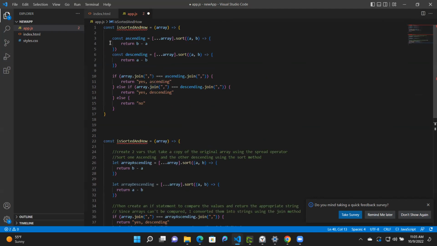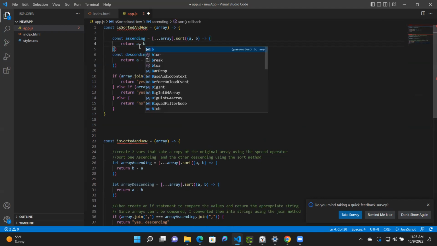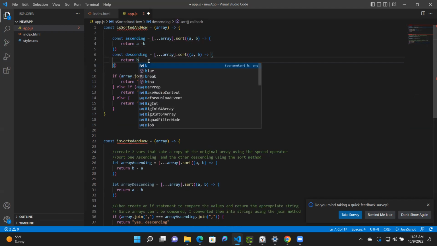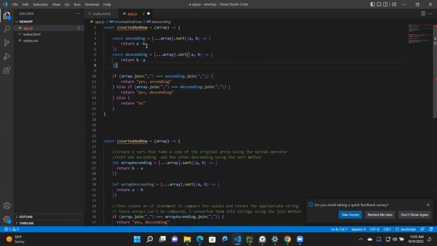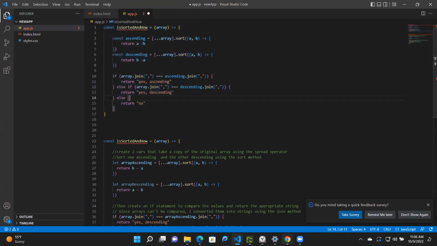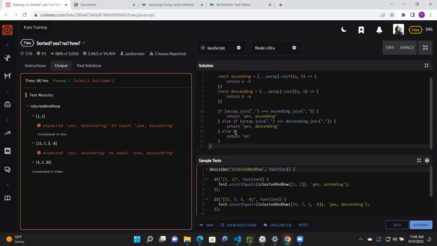On line 4, you want to do A minus B, and on line 7, you want to do B minus A. Oh, got you. Yeah, and that makes it right. No, that makes sense because then it's ascending. So A goes before B for ascending, and B comes before A for descending. Yeah, okay, that makes perfect sense. Let me go ahead and put that in there.